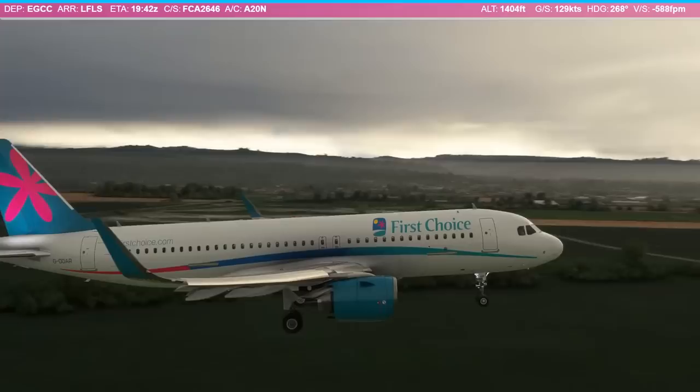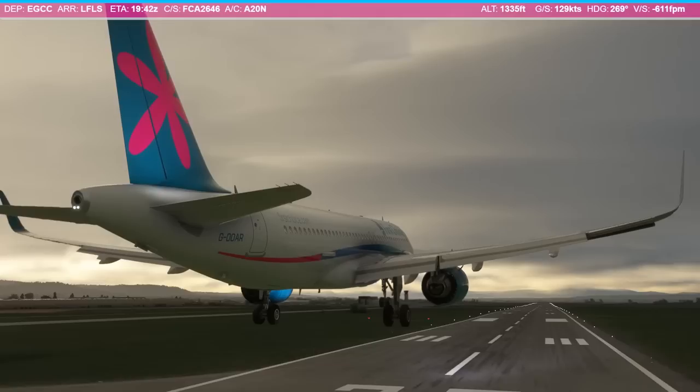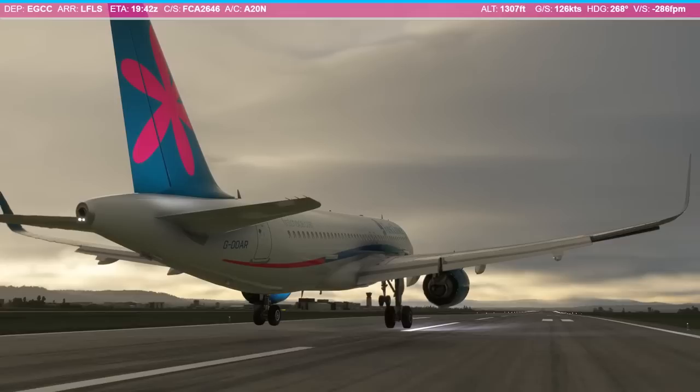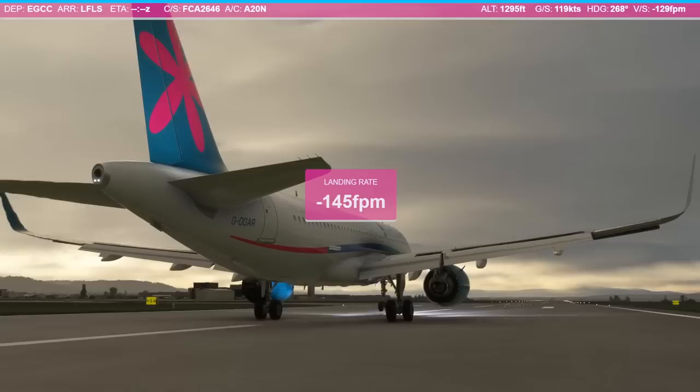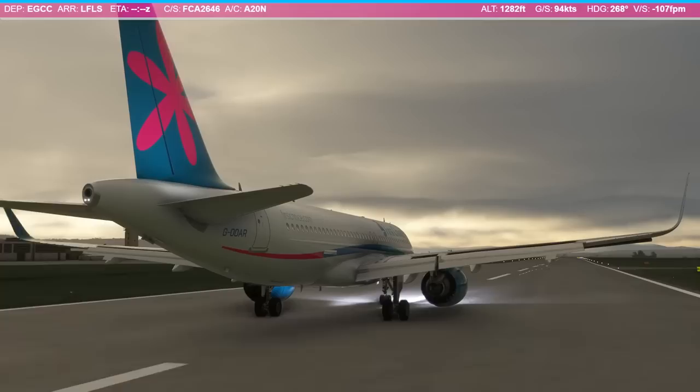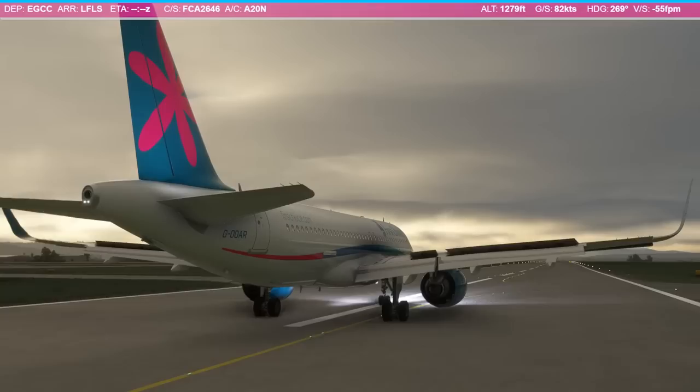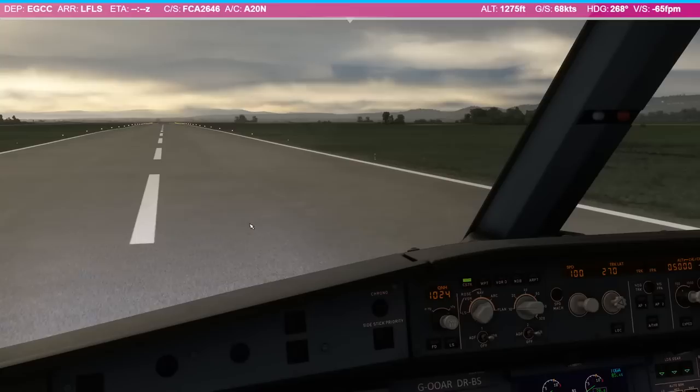Here we are, over the threshold, and then into the flare. Quite a sensitive first flare. Lowered the nose a bit. Got it where I wanted it, then gently lower down onto the runway. Yeah, fine. Well within the touchdown zone. Had plenty of room to play with that. Slightest of initial overflares, but nothing too shocking. Nice handling flare, I thought. Enjoyed it. Predictable, which is what we want really, isn't it?